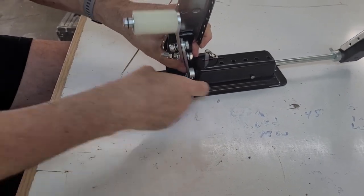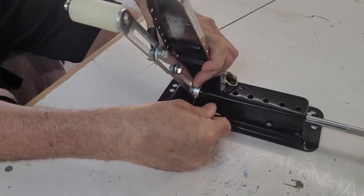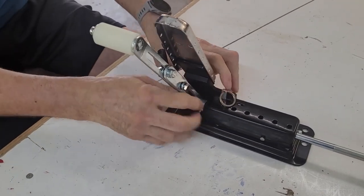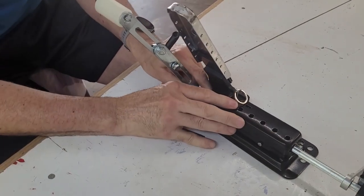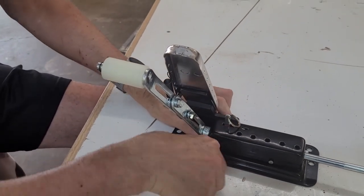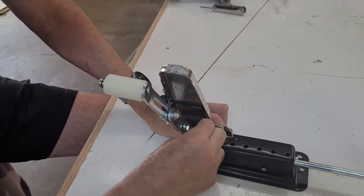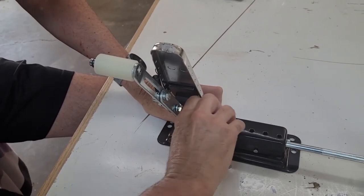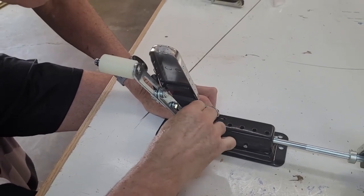The assembly also comes with two allen wrenches — one small one and one medium-sized one. The small one fits the two collars on the shaft on each side of the pedal assembly. It's designed to allow for side-to-side adjustment. When you slide it side-to-side, there's a black plastic ring that goes around the shaft that will slide out of the hole. You need to make sure that black plastic bushing slides back into that hole before you tighten everything down.